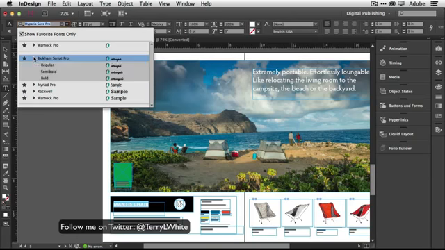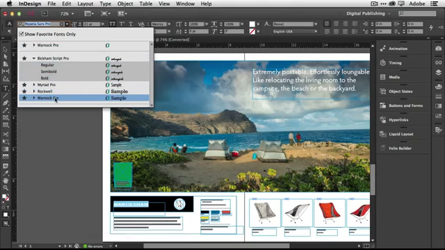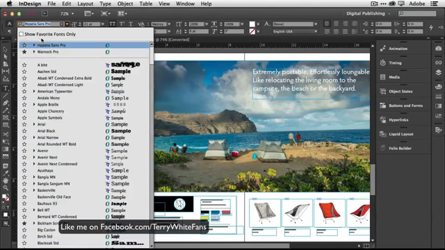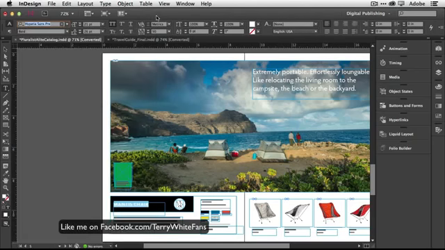And I can, again, twirl them down to get to the various styles. But that shortens my font menu and shortens that list of choices to just the ones I like to use the most, or for a particular client. So great to have the ability to say show favorites whenever I need to not see the mile-long list of fonts and just get to the ones I want. So lots of enhancements in the font menu. And again, that's an everyday feature. We're always choosing fonts in InDesign. So it'll be great to have that capability.